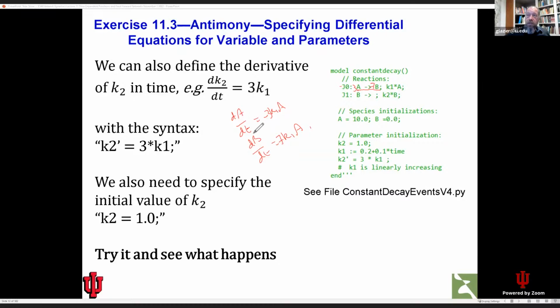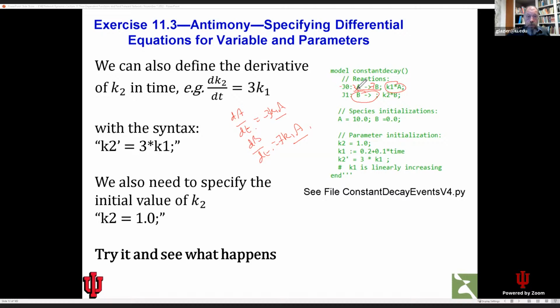If I wrote these independently, then I would have to keep track. So if I wanted to change this function here, I would have to change it here and here. If I wanted to change the rate law, I would have to change it in 2 places. And so the answer is that you can do the same thing with both. But when you actually have chemical reactions or a chain of reactions, the bookkeeping is handled much more simply when you use the arrows than when you write the ODEs.